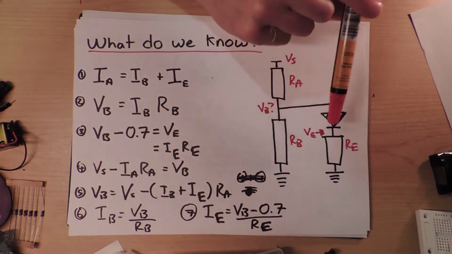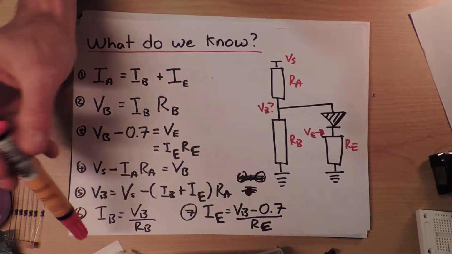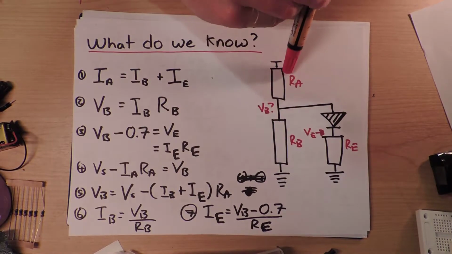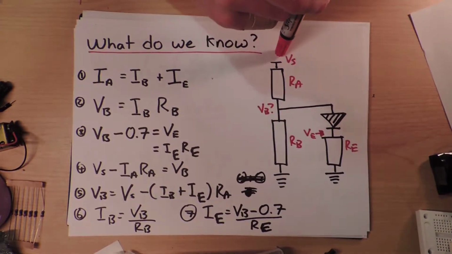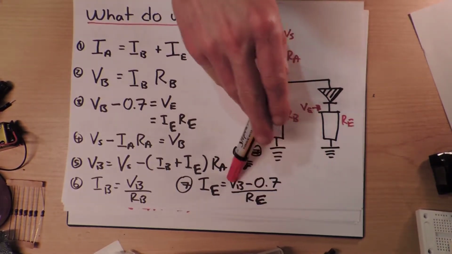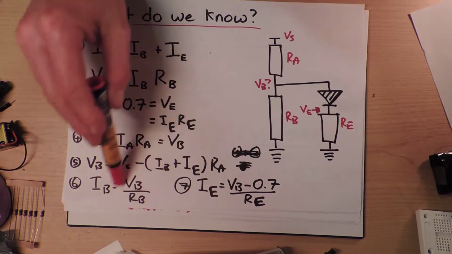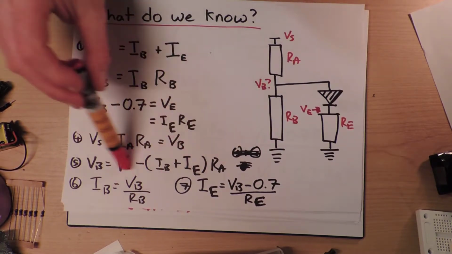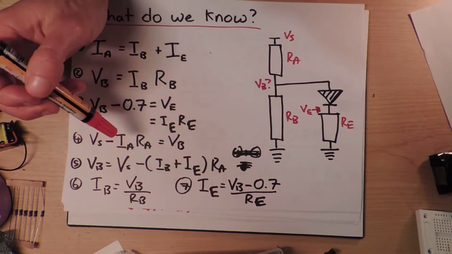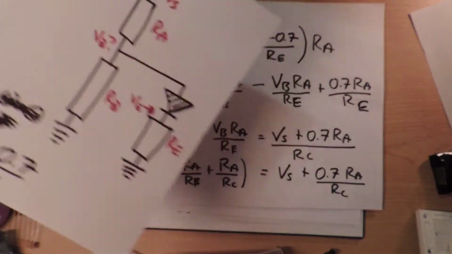Remember, in this situation, I know what RB is and RE is and RA is. These are the givens, and I know what VS is. So it's looking promising that I know all these bits and pieces, so I can work out what this value is, and that value, and then I can work out what VB is. If I was really smart, I'd just work out what that was, and what that was. No, I can't do that yet. Sorry, ignore what I just said. We have to finish this off.